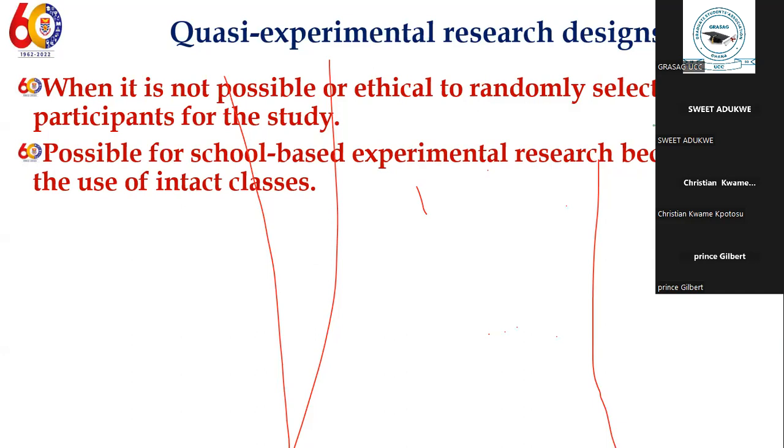So in this case, researchers state that to be fair and ethical to everybody, when you are going into these schools, select a course or a program that is similar to all these schools. So if it is visual students you are going to use for your intervention, you use visual students for the control and the treatment, for school A, for school B. If it is home economics students, for school A, for school B.